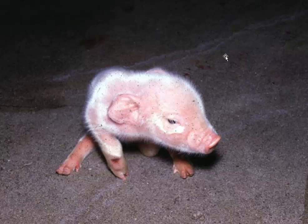transfer to type 1 fibers, type 2 being the fast twitch, type 1 being the slow twitch, which are the stronger muscle fibers. This is a normal process in the pig. But within these splay leg pigs, this is delayed. It can be delayed for 1 to 2 weeks. That's eventually going to happen, but it's delayed. So they do not have the strength or the muscle fiber size to actually get up and walk around.